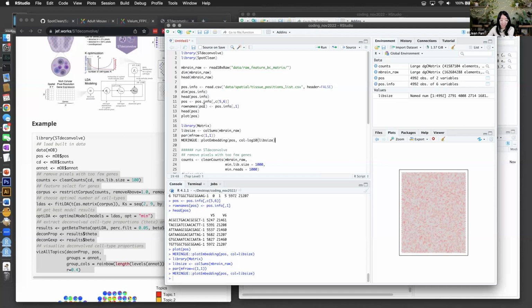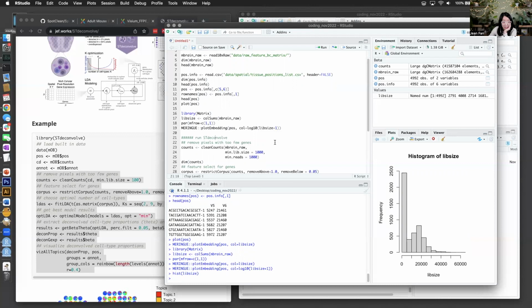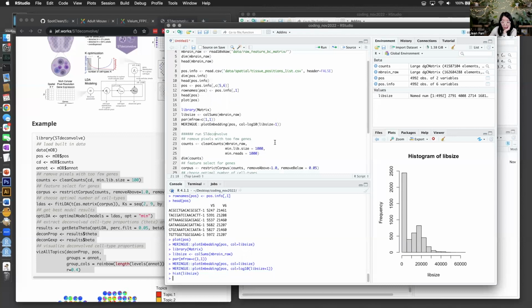Interesting. Maybe you have to log it. I'm surprised that there's such a high detection of stuff outside the tissue. Interesting. Well, still running. Something funky is going on. Okay, let's try to figure out why there is so much stuff outside the tissue. I feel like this is not because of actual biology. I feel like there's a bug somewhere.